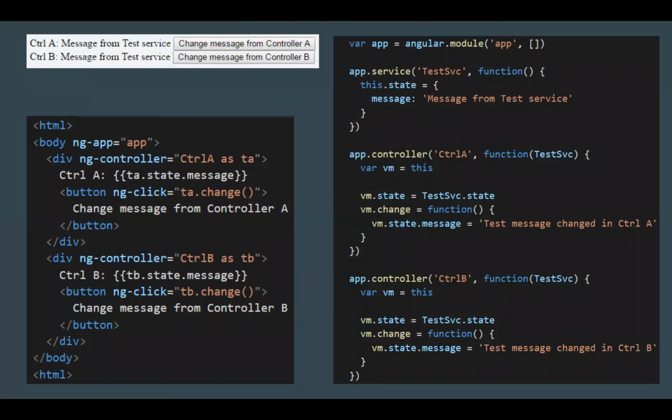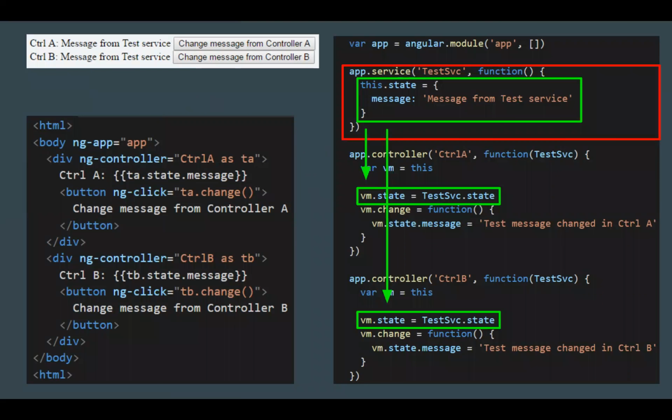So for example, here in this Angular service, and I talked about this a little bit already, we have one Angular service that's being injected into two Angular controllers, and both of those controllers are assigning their own state property to the state object within the service.